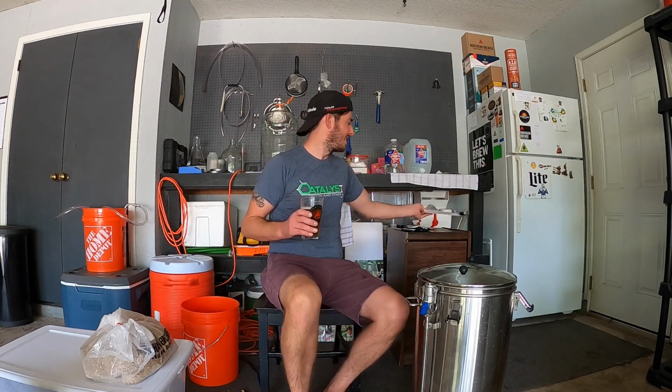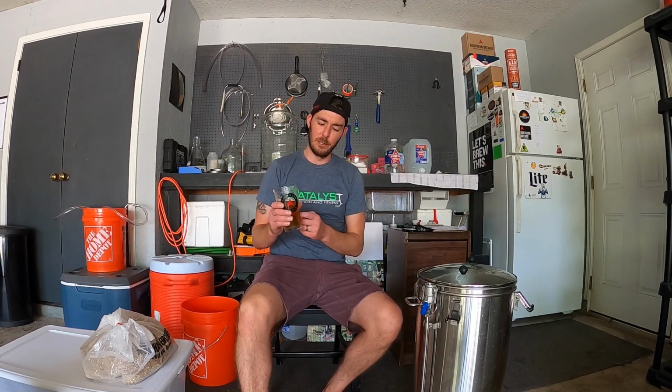My fermentation fridge in the back of the house has the Oktoberfest in it right now, and I don't have room to put another beer in it. So this beer today is gonna go in a bucket. It's gonna go in my freezing cold back bathroom, which will be fine for fermentation temp. But I've been noticing that I get some of these fruity esters or floral esters from my yeast when I don't control the temperature. When I have it in the fermentation fridge and it can just stay at 65 the whole time and come out nice and clean, that's great.